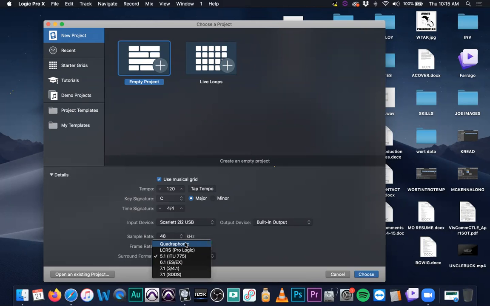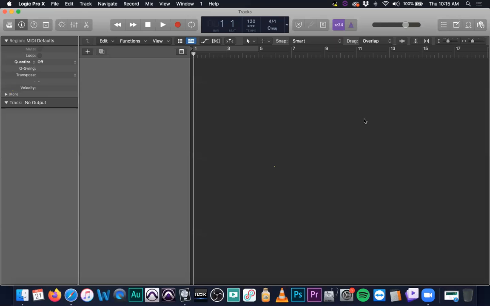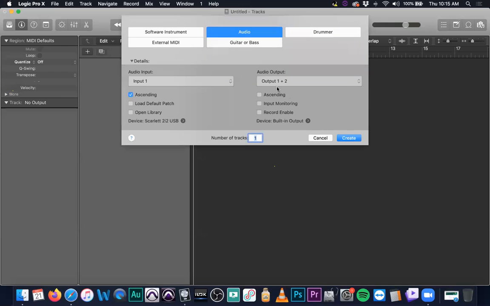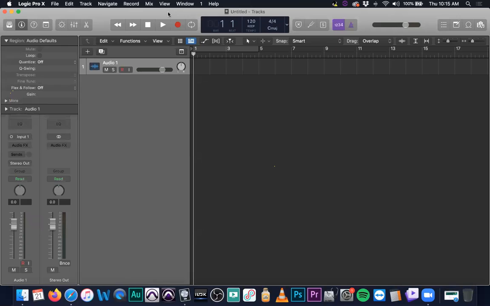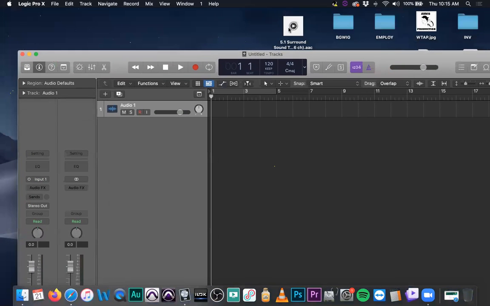For us, what we're going to do is look at things kind of studio cinematically. We'll do 5.1 ITU right now because it's the most common. It's like the default surround sound. So let's pop that in there and then hit create a new prompt. I want you to add new tracks. So for this particular demo, we're just going to add an audio track because I'm going to bring in my surround sound file.